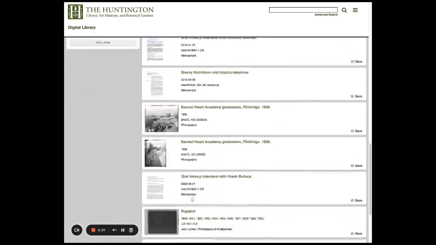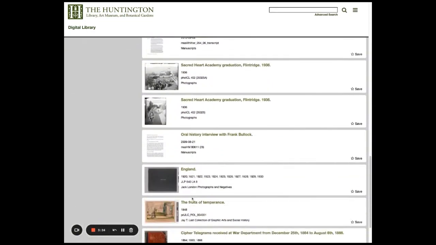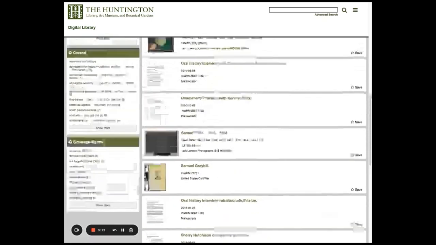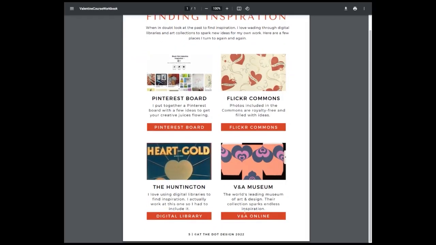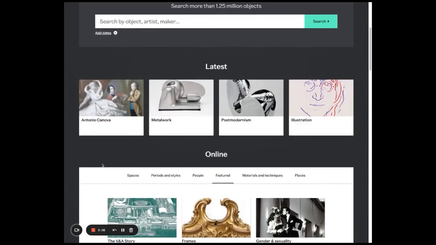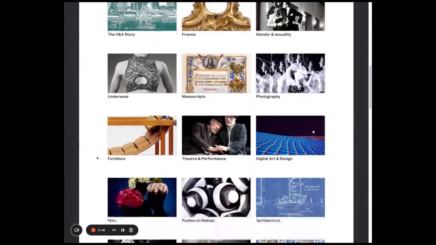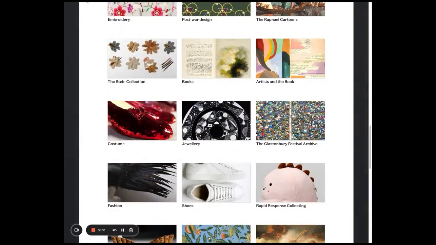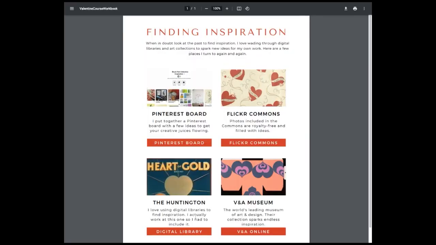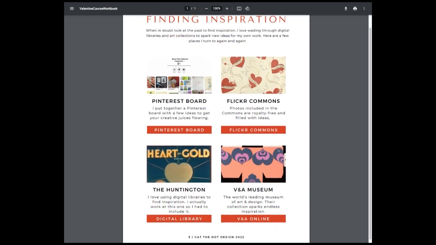The fourth thing I've included was the V&A Museum, which is the Victoria and Albert Museum in London. These are their words, the world's leading museum of art and design. I used to live in London. I love this museum and I love looking through their online collection. There are all kinds of things, mostly design and decorative arts related. It's a really good place to just get inspiration. So you might not want to create this exact heart that's on this little image, but you might think, okay, there are ways that I could layer hearts together to create something interesting.